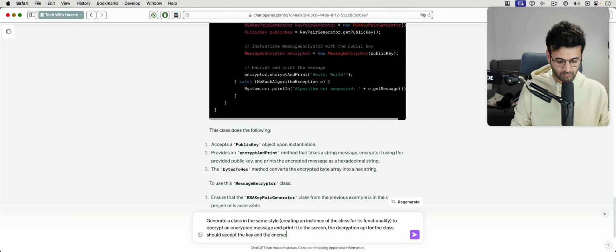Because if you remember, the API does not return anything, the function returns void, and it just simply prints that out. So we would like to refactor that logic in order for the flow that we're suggesting to work. So we'll see what it will come back to us with.